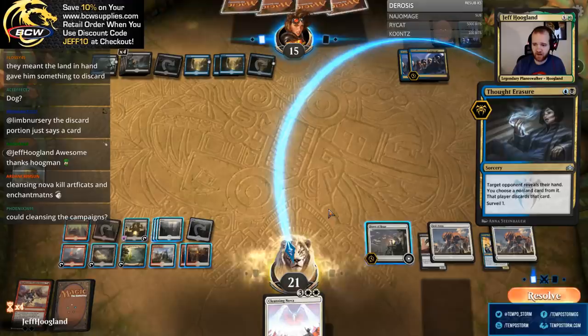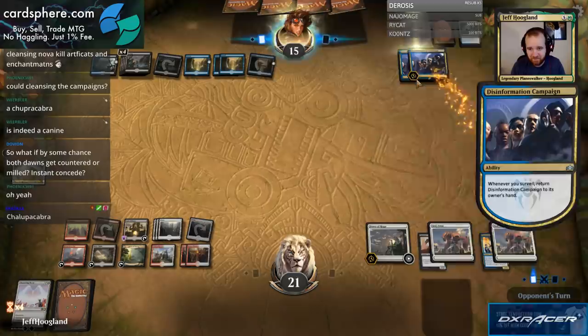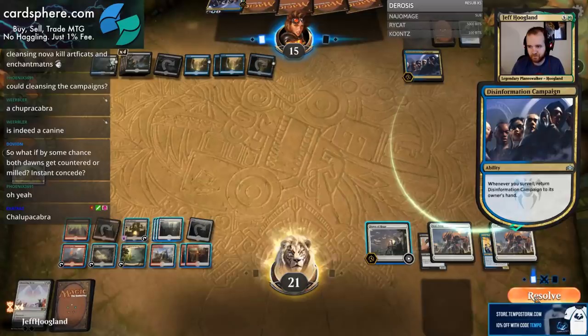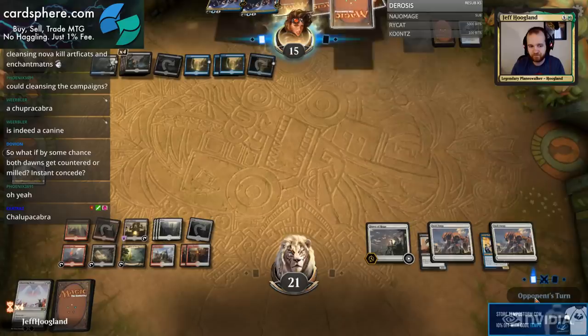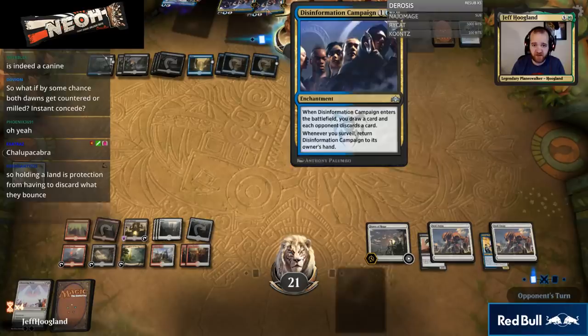You got me. So, cleansing is symmetrical. If I cleanse the campaigns, I also lose my Dawn of Hope. And my Dawn of Hope is how I win this game. So they have 24 cards left in their deck. Well, I don't really want to hold lands either, because disinformation campaigns punishes me for holding cards.